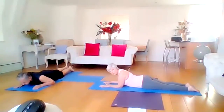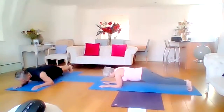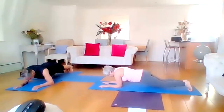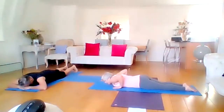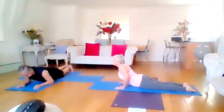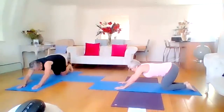And remember, repetition is better than long holds, because with repetition, you're fully aware of what you're doing. So here we go again, final one, maybe a little bit shorter. Tuck the toes, lift, push back. And then we release. And from here, hands underneath the shoulders, elbows draw towards the ribs. We rise through the cobra back bend, onto the knees, and we release back into child posture.